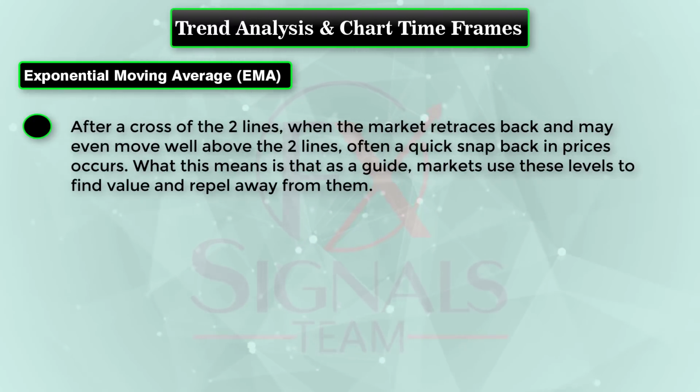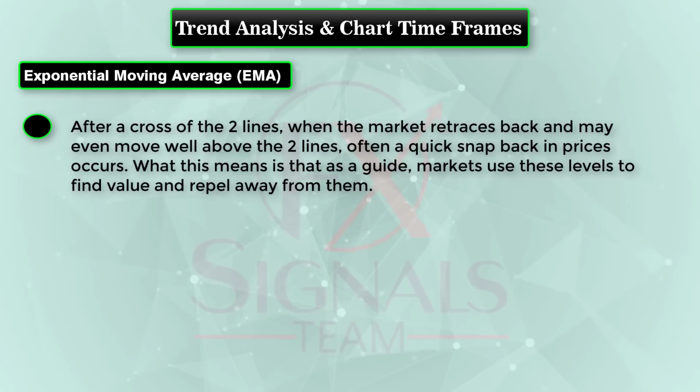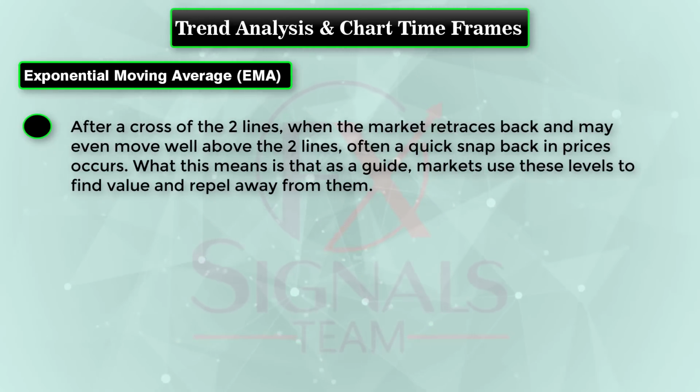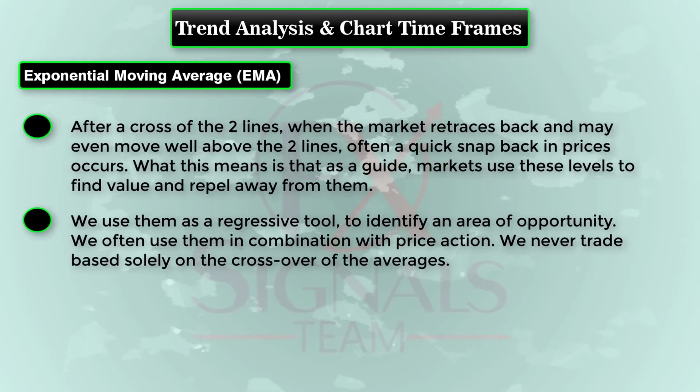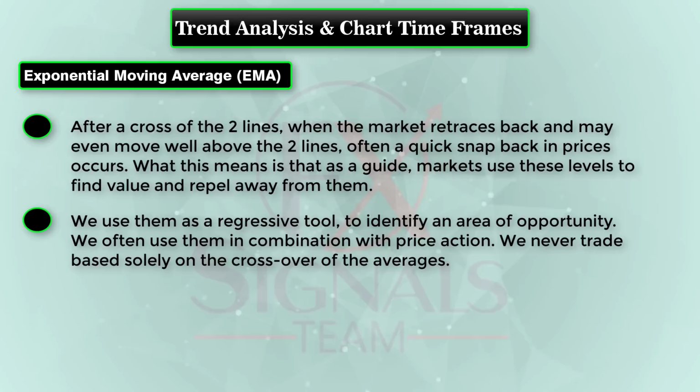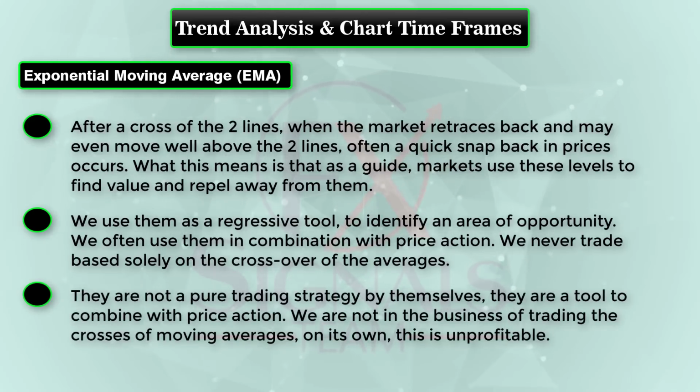What this means is that as a guide, markets use these levels to find value and repel away from them. We use them as a regressive tool to identify an area of opportunity. We often use them in combination with price action. We never trade based solely on the crossover of the average. They are not a pure trading strategy by themselves. They are a tool to combine with price action. We are not in the business of trading the crosses of moving averages on their own. This is unprofitable.